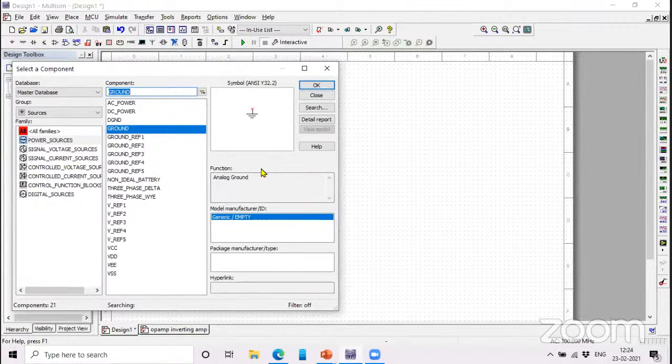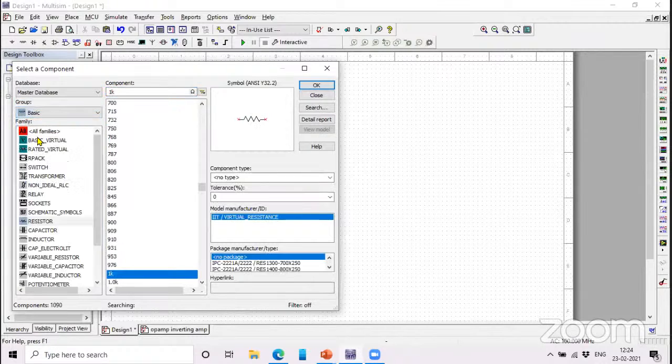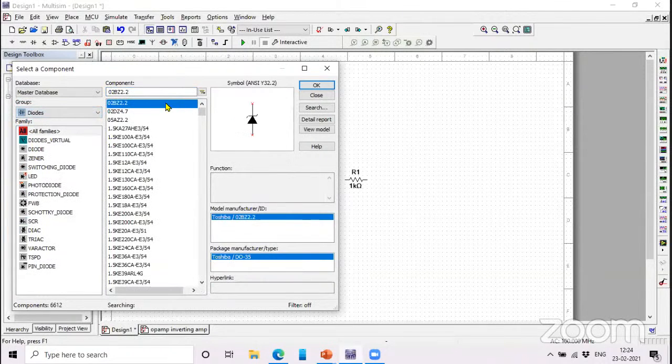Next, what do we need? We need a resistance. What amount of resistance? 1K. By default, it is 1K. So click on OK. I take the 1 kilo ohm resistance. Next, we need a diode.